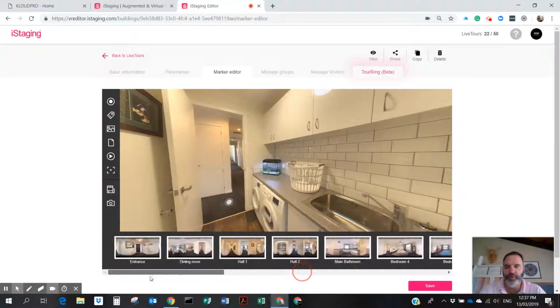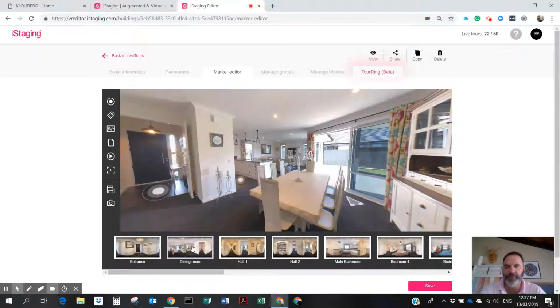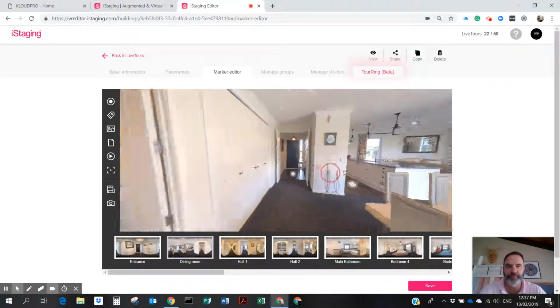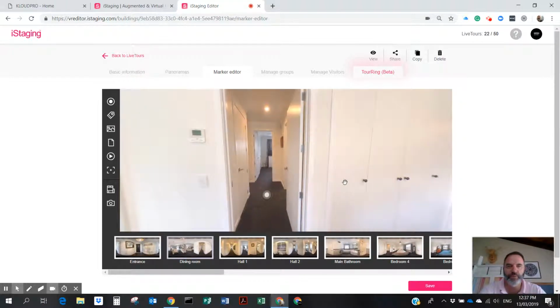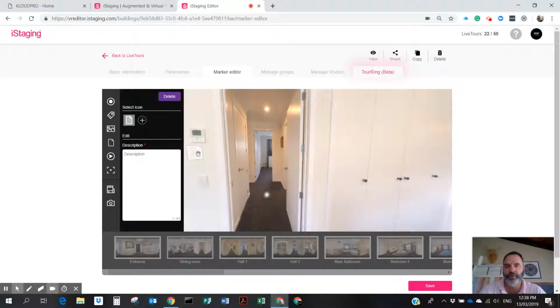So other things we might want to do, and you'll notice, we'll just go back to the dining room here. We've actually got two things that we can do that I'll add to this one. I've got an air conditioning unit here, so I want to put a memo on that. I'll put a little note, heat ducted air on control unit, whatever it is, enter, boom, and then I'm going to change the icon.